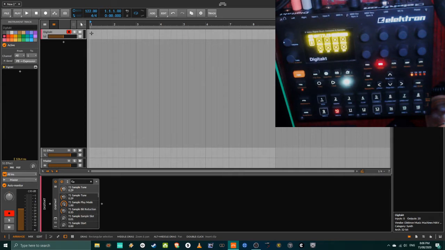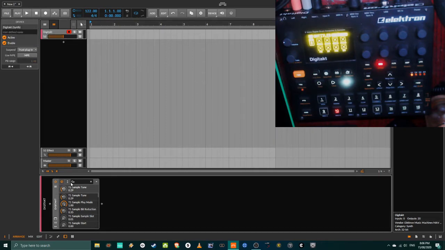But getting back to routing the audio back into Bitwig, you would ideally want to have each audio track on the Digitakt come into its own audio track inside of Bitwig Studio. By default, the Overbridge system doesn't actually set this up, so there's a few things you'll need to do in order to make this happen.